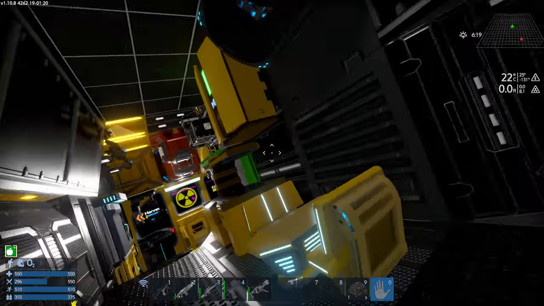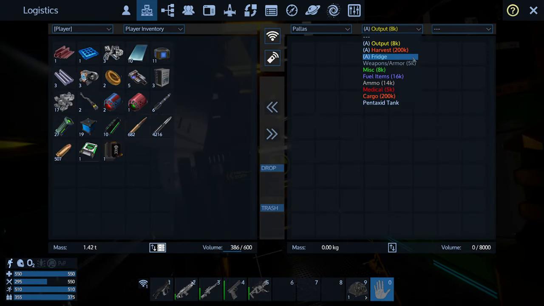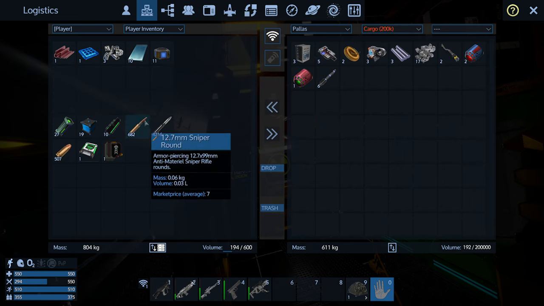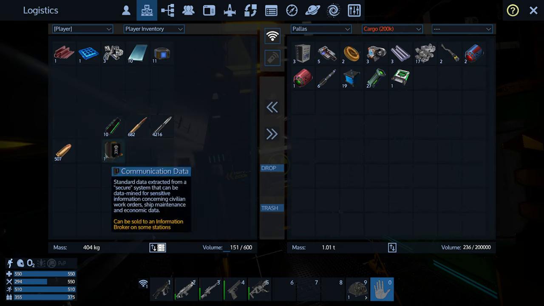So there you go. And then I guess I never emptied my inventory. Stupid me. It's actually not a bad thing because I have a Jumpkin here. So what's the input on here, I wonder? We could just put it under output for now, I guess. It's probably one of these. Harvest and cargo. Let's just put it in cargo. I can't believe I forgot to put this stuff back. There you go. We want that. We don't need that. So this stuff here.